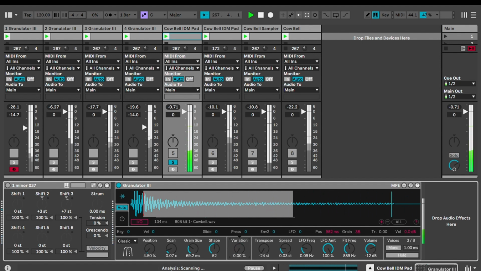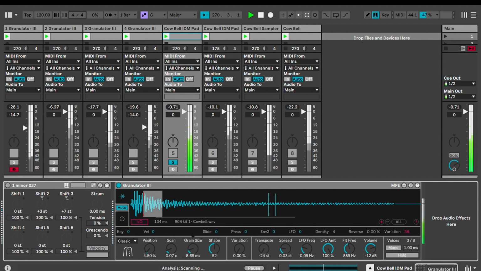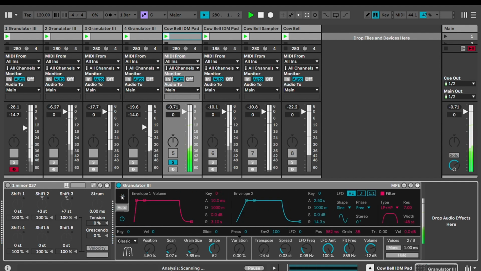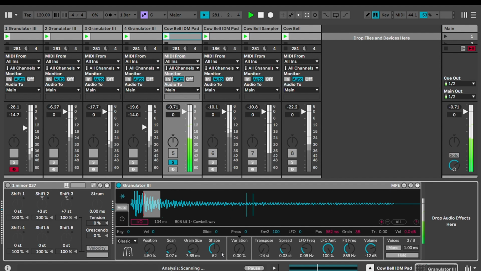And also what you can do is modulate variation as well. So for example, you can turn it down so you get this static, quite loopy sound. And then if you turn variation up, it's different every time, but you can modulate variation. So like with envelope 2, it only adds variation with the envelope, so the variation itself is modulated. So yeah, that's quite cool. So between these five things I've covered so far, you can make a really organic sound.